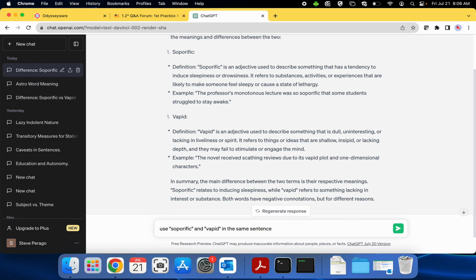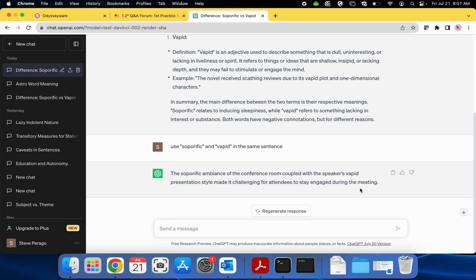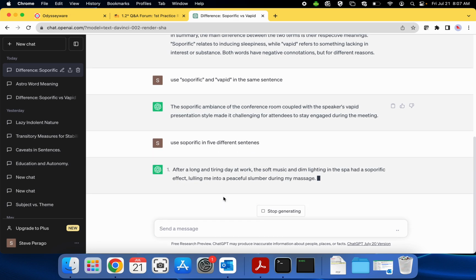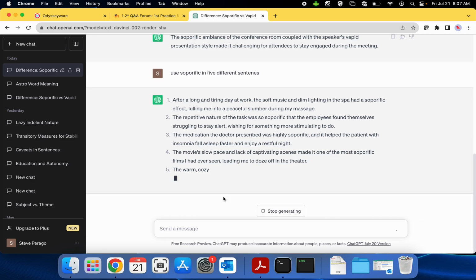So this is actually something different from what I just talked about, but I tried this too. So I'm trying to use both words in the same sentence. Okay, so you can see you have both words used there. And then you can also have, okay, didn't spell that correctly, but it's okay. And obviously you have a lot of options here.